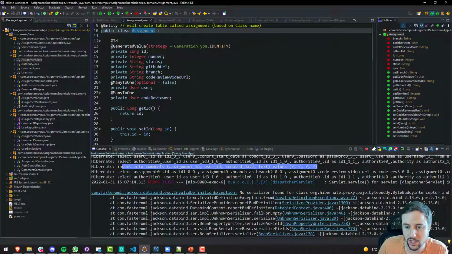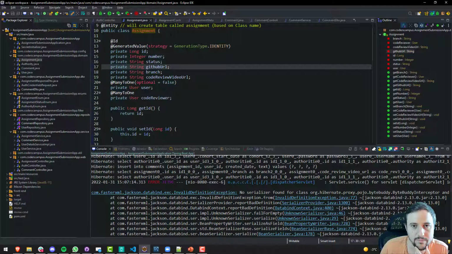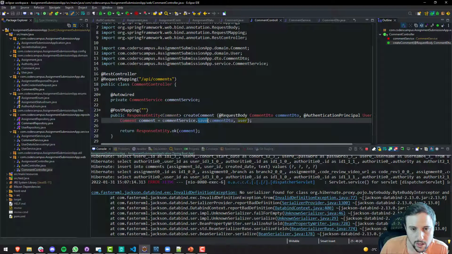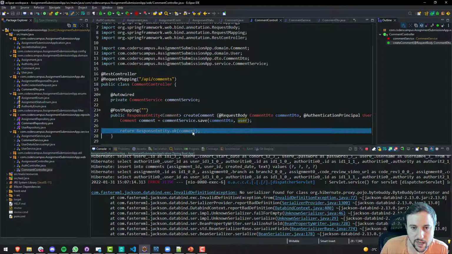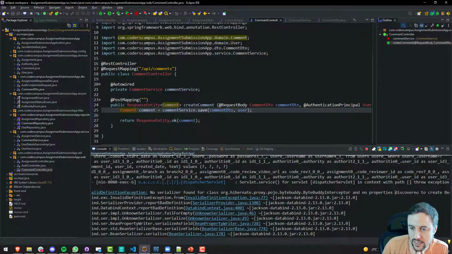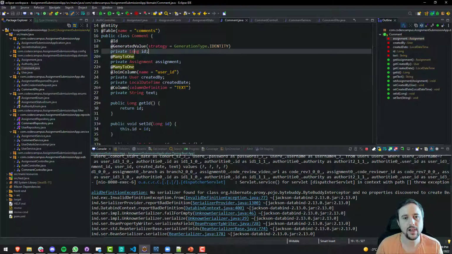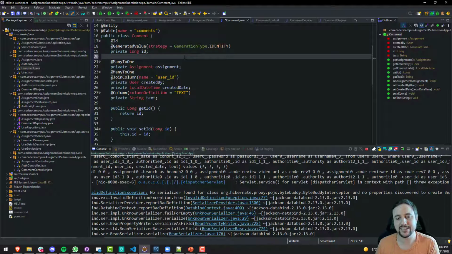We just have a display issue on the front end, which is trying to parse the comment that we're returning. If you go to the comment controller, we're returning a response entity with a comment in the response body, and it cannot serialize something. So basically what I think it's having a problem with is the assignment portion of it, and do we need to pass that data back to the front end?